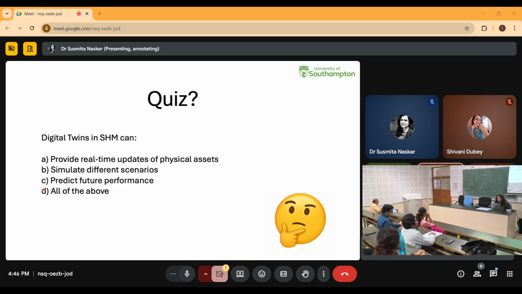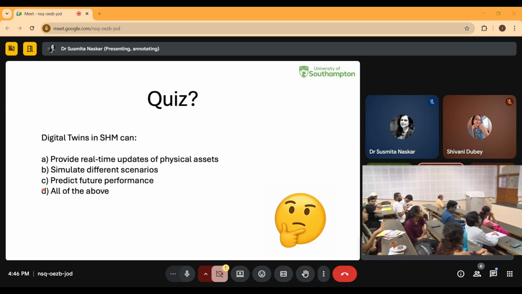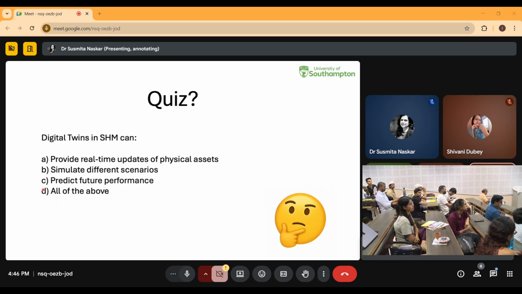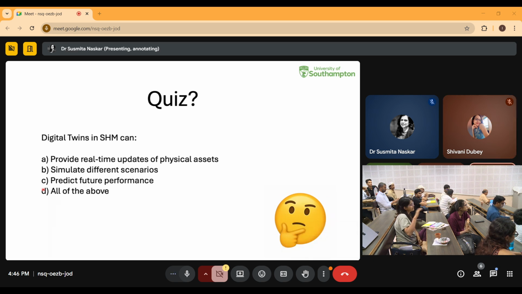Where can we get the data? Is there any place where there is a repository of a large database? About what data are you talking about? The structural health monitoring signals data only. Is there any repository where all this data is? That's why we use the sensors to generate that data, right? Is it present somewhere?